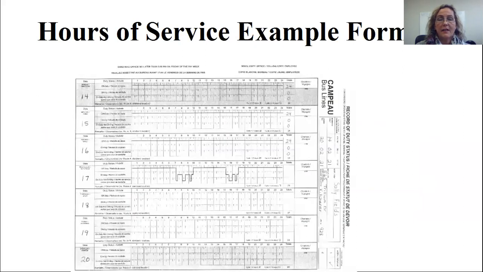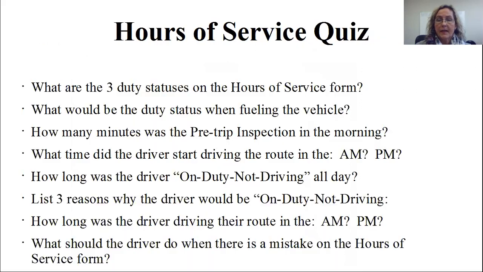All right, this is the hours of service example form. The first day on the Monday, it was a holiday. Then it was a snow day on the Tuesday. So Wednesday, the driver got out there and started driving. So we'll use the Wednesday and then answer the following questions.